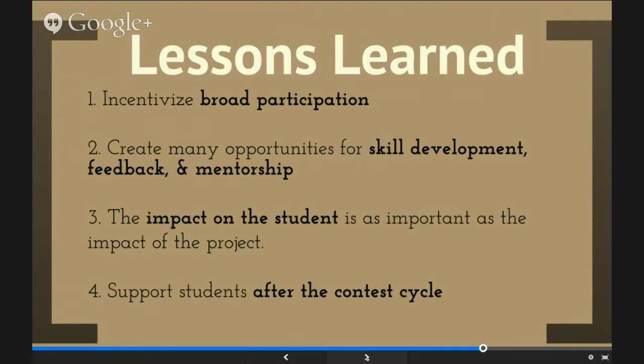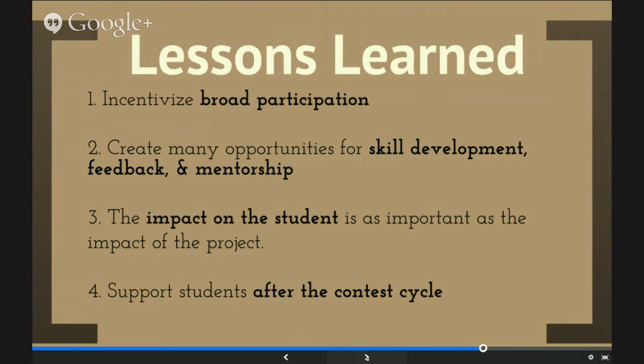We've also found that the impact on the student is as important as the impact of the project. A lot of competitions really focus on what these projects are doing out there in the world now that we've given them funding. We want to see that, but we also want to see what the student is doing now that they've participated in the Big Ideas contest. How has it changed their trajectory? How has it transformed their career potentially? We know of students who have participated in a clean energy project who have gone on to have important roles in the clean tech sector. We see that all the time with Big Ideas, and I think that transformation in the student is as important as the impact of the project in an idea competition like this.